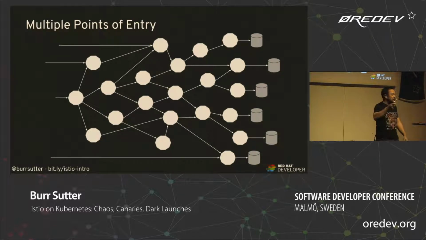We have multiple points of entry inside our application. So not only, in our old monolithic application, it was obvious. You went through our nice JSF user interface that we created. You would interact with our application. But now we have these RESTful APIs that poke all out to the world at large, so our various business partners can interact with our back-end application.